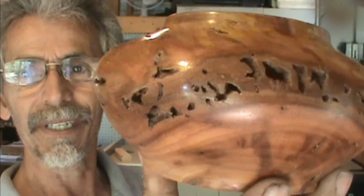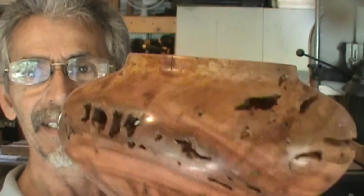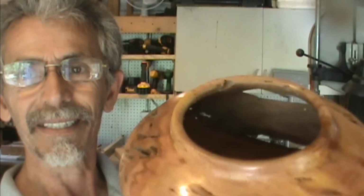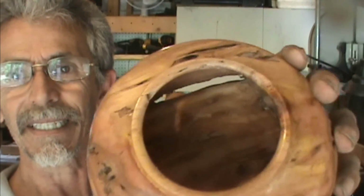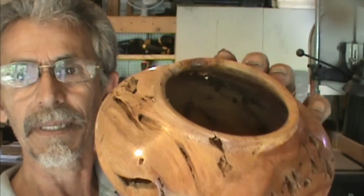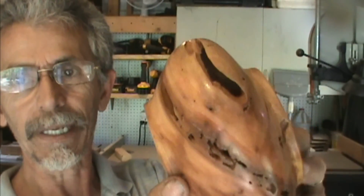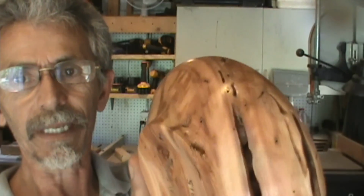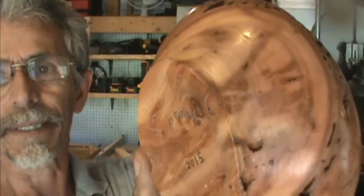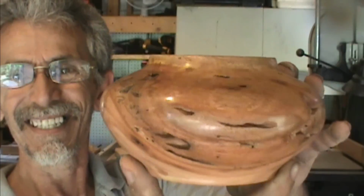It's wormy eucalyptus. It's a nice turning wood. It's hard, very hard, and you've got to keep sharpening the tools because it goes through your tools pretty quick. But anyway, this is the piece.